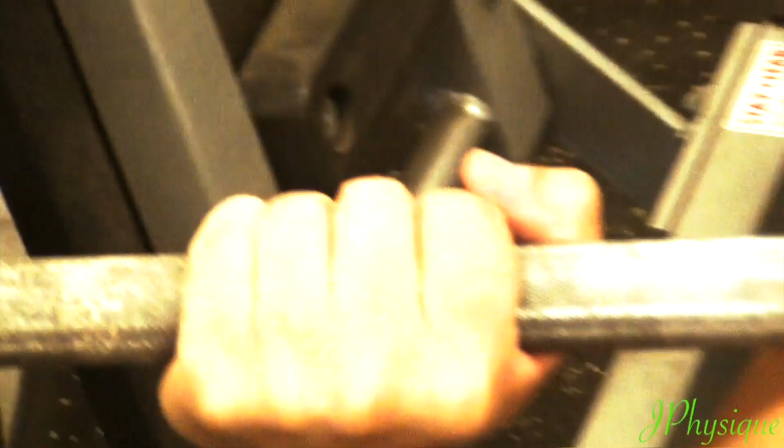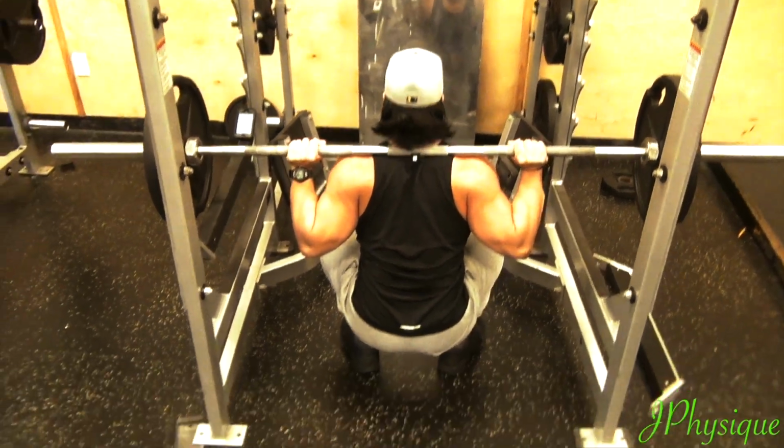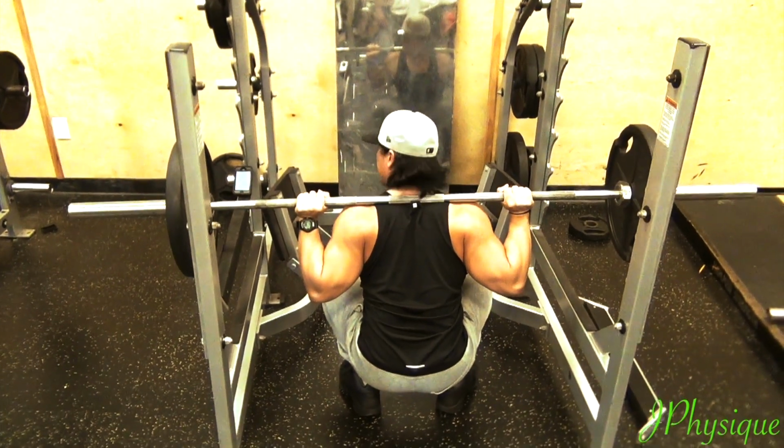All right, guys, this is the challenge. We'll see how long you guys could hold. 135, pause. With good form, meaning back straight, chest up, weight on the heels. Don't cave in. Remember, to finish and accomplish the challenge, you must come back up.